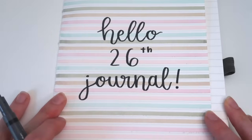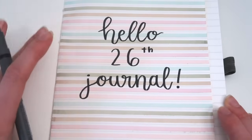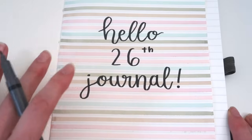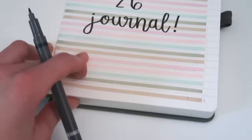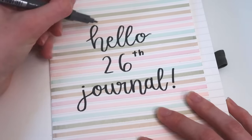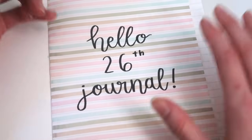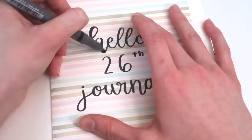Pretty good. I actually really like that. I could, if I wanted to, make the downstrokes thicker, but I almost don't want to mess with it and make a mistake when I feel like it already looks pretty good. It does feel almost a little empty though. Maybe I should do the downstrokes. You know, we're gonna go for it. I feel like that's what I always say. I should make a little sticker or something if I'm just gonna go for it.